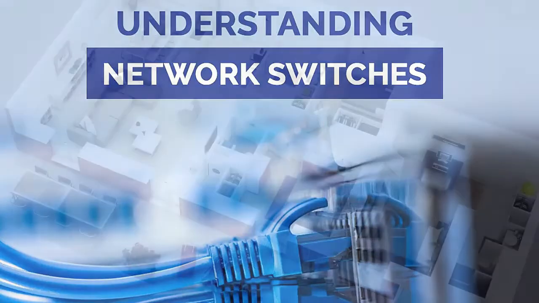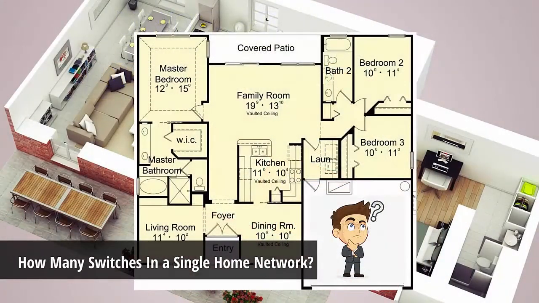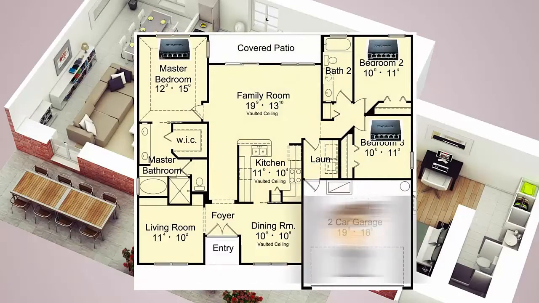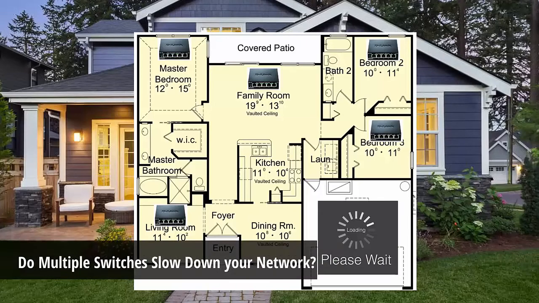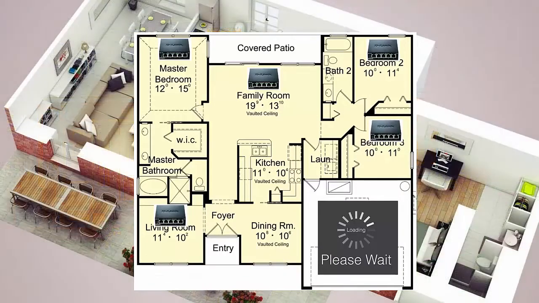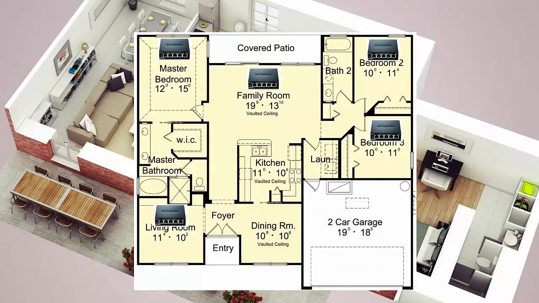So back to our original questions, how many switches should you have in your network? And my best answer is 1 switch per room per Ethernet cable. And our second question, do multiple switches slow down your network? Well, technically, yes. However, your switch most likely has a higher bandwidth than your internet connection, so you'll most likely see no difference in uploads or download speeds.